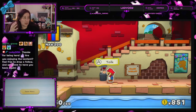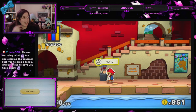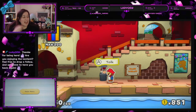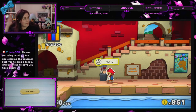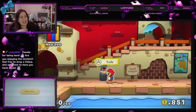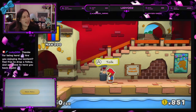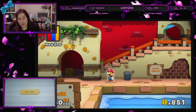So this toad in the trash can has just told me that I need to find a thing card, something that's kept in the bathroom that goes plorp. I'm going to assume, because I just rang out a plunger, that he's talking about the plunger. And then he said, you already have what you need. And so that's a way of kind of making me more sure. So he's telling me the next thing I'm gonna need is a plunger. So as we're exploring, we now have a little bit of a hint as to something that we might have to do or use. Technically, we have no idea how to do that yet. I might know, but shh.